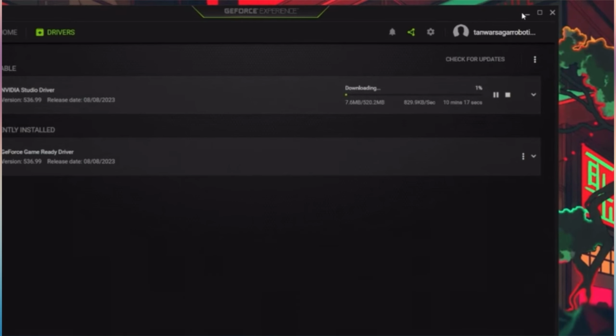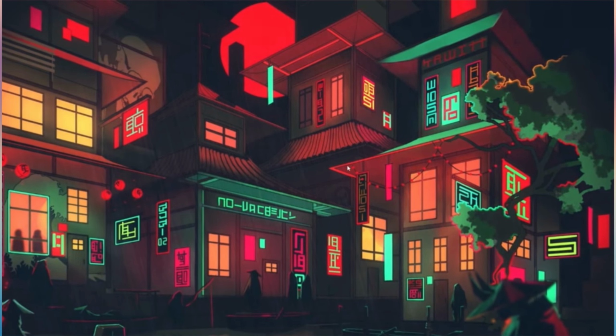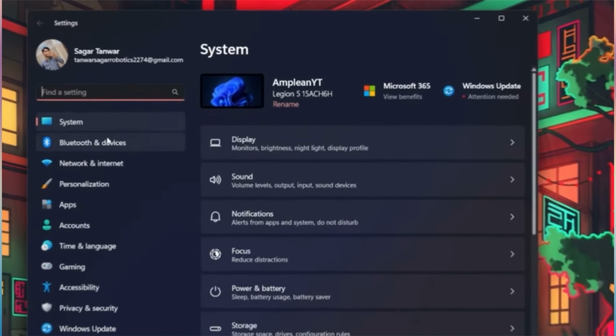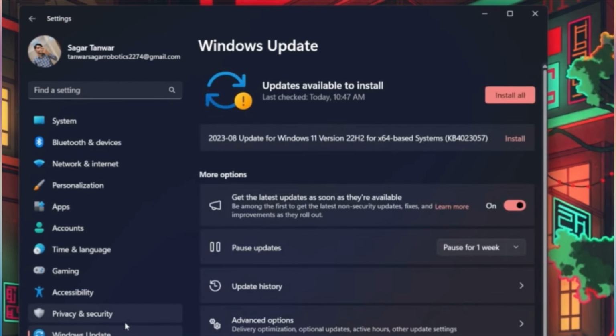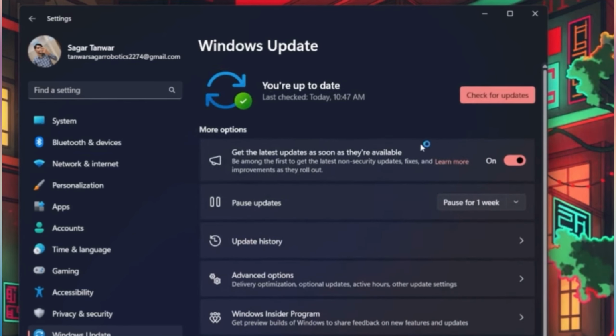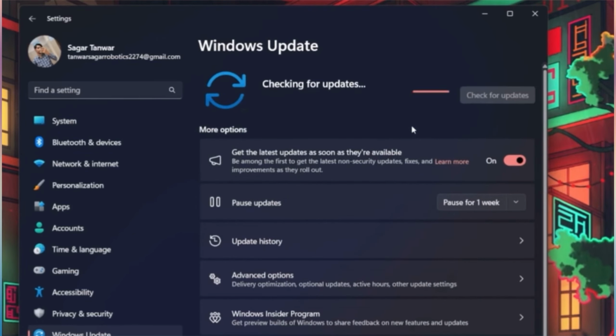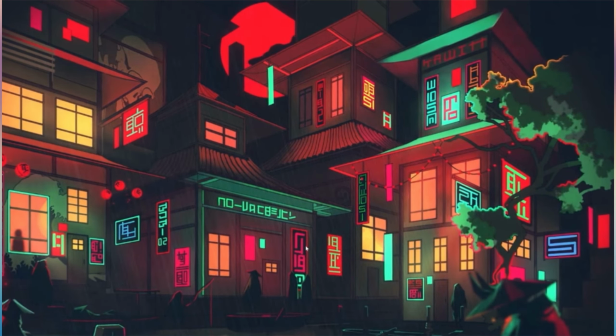You should also make sure that you're running the latest Windows version. So open your Windows settings and head to the Windows Update section. Now click check for updates and proceed to download the latest update before restarting your PC. Once it's done, you may now restart your PC, and then let's see if this works. Hopefully that will resolve the issue that you are getting.